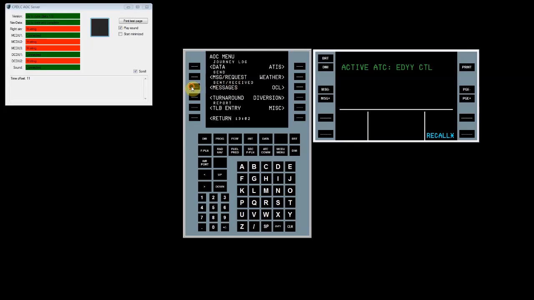Send receive messages. Here you can see all received messages via telex. That means both ATIS requests are also listed here again. Load sheet received. There's no load sheet that we received. If you send a load sheet via the software TopCat, which also supports Hoppie CPDLC or Hoppie network in general, then you will be able to see the load sheet here.